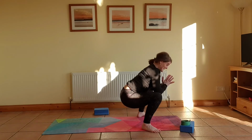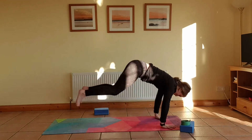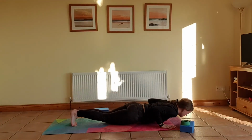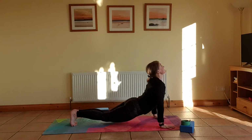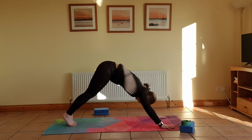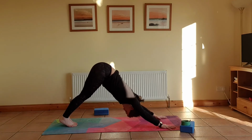Good, second round, let's go, hands down to the ground, step back or jump into plank, and lower down, chaturanga, inhale to the upward dog, keeping those toes tucked, if that's what works for you, look up, shoulders wide, push with your power into the hands, lift to the downward facing dog, and we're going to breathe for five. Looking up there towards your belly button.